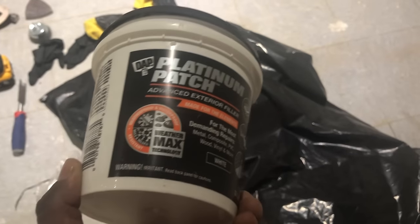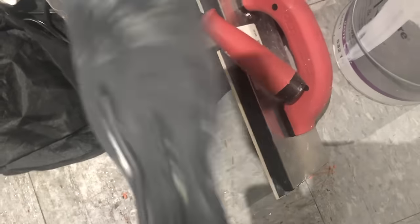That was the hardest part. Once we got that done, we smoothed it all out. I used — let me see if I still have it — Platinum Patch. It's an exterior filler, but I'm using it for the interior because I believe if it works for the exterior it'll be perfect for the interior. Same philosophy with the caulk — I only use exterior caulk because it's designed to take constant water and beating. Interior caulk didn't hold up well. I use this putty knife to get it out of the can, a brush for harder edges, and a wide spreader for the overall surface.